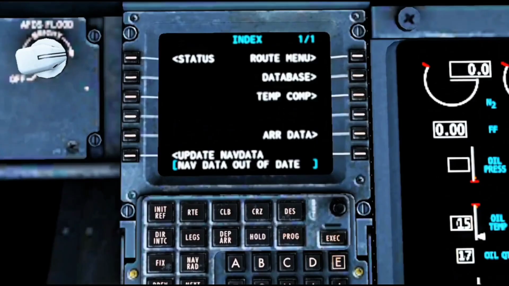So this video basically was recorded. I took this video from a recent tutorial I did, and it's going to show you exactly how to set up the flight plan. And also, as a plus, I will still be showing you how to set up the autopilot after setting up your flight plan.